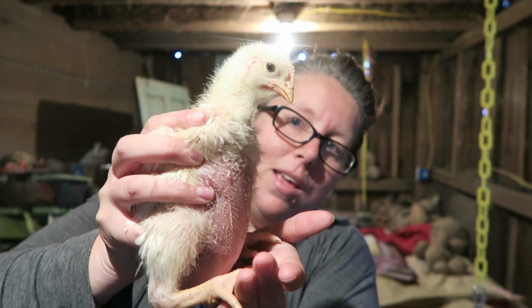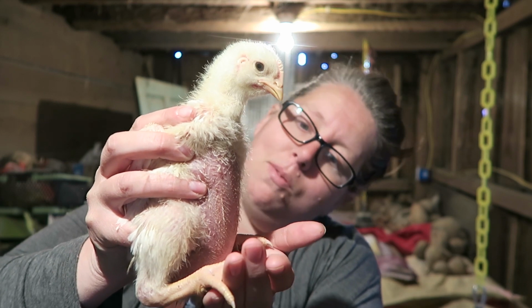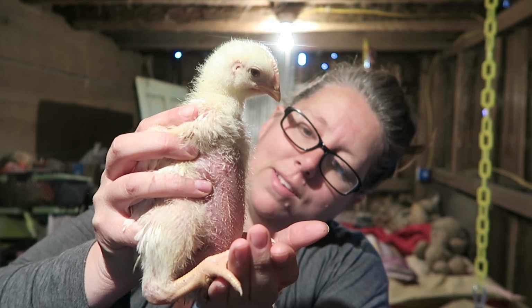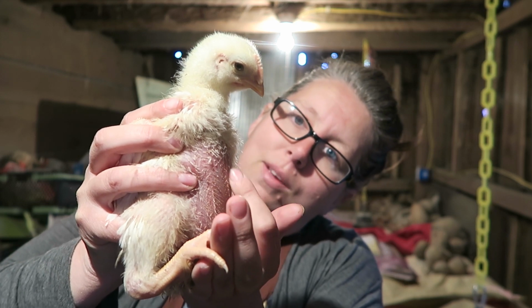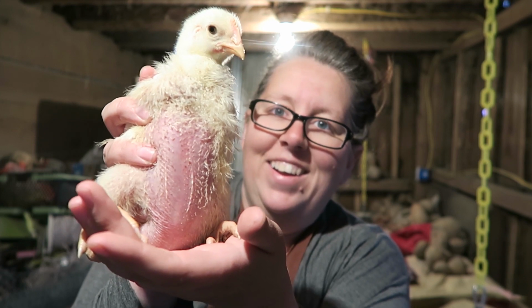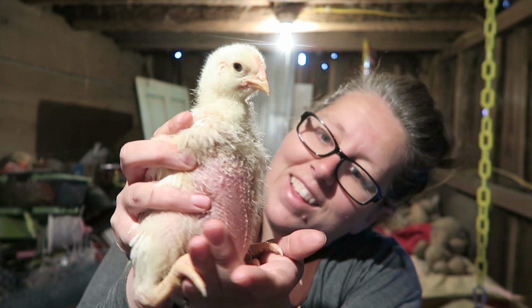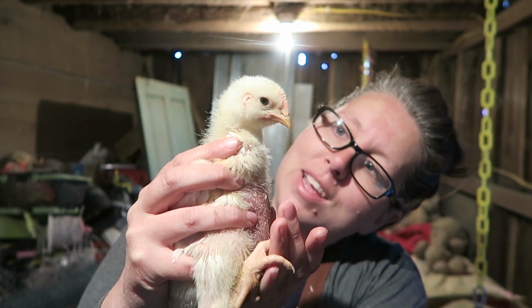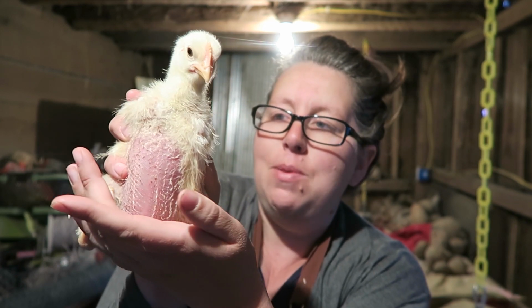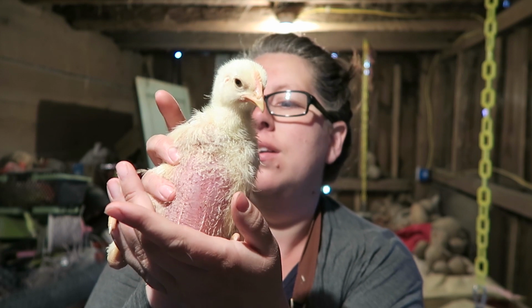That looks like a baby eagle. Are you a baby eagle? You're a fat boy. But you're doing exactly what you're supposed to be doing. His feathers haven't even caught up. Look at that naked belly. You're so ugly. But you're so sweet. Starting to get feathers on this side. Real true feathers, not baby downy feathers.